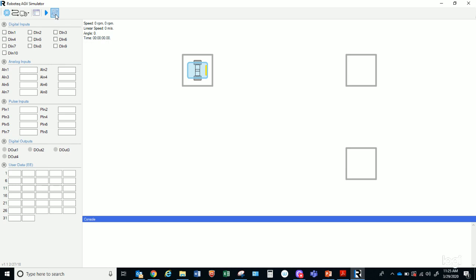In the real world, we're not going to do this open loop, because there's no way to know if this thing had a little slippage or something. It may work great in the simulation environment, and then you put it out on the shop floor and it misses this mark by a meter or something, because this simulator assumes all variables are perfect, right? There is no friction, there is no slippage, there is no changing of weight or elevation or slope of the floor or anything. None of that stuff affects us because it's a perfect simulated environment. So that's what you guys will work on for the homework.